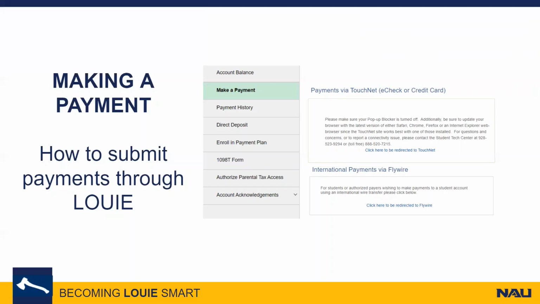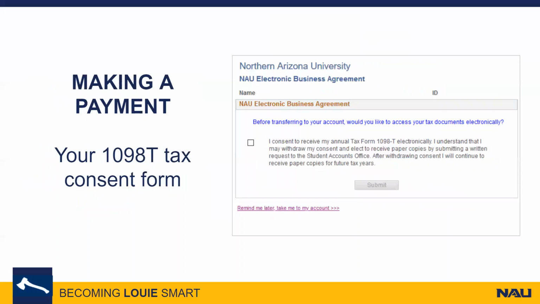If you can provide your bank routing number and account number, you can instantly use funds from your bank account to make payments towards your NAU charges with no additional cost by making an e-check payment. Be wary when making an e-check payment. If you enter the wrong bank information or have insufficient funds in your bank account, there will then be a $30 check processing fee added to your account, and you may not be able to make e-check payments anymore.